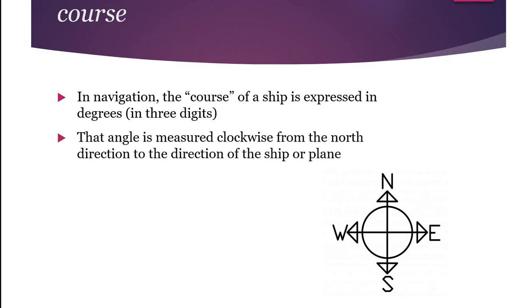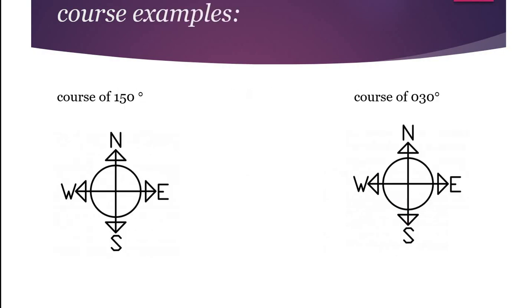The other big difference is that hopefully we have trained you to always start when we're doing degrees on the x-axis and go counterclockwise. However, in this section, we always start at north and go clockwise. So we're always going to start here and go clockwise direction. And if you hear the term compass bearing, it's the same, all the same rules, same meaning. All right, so let's just show how we can draw some of these.